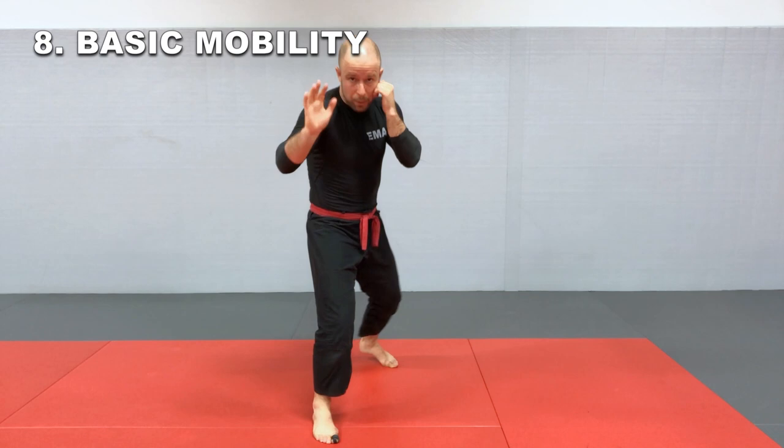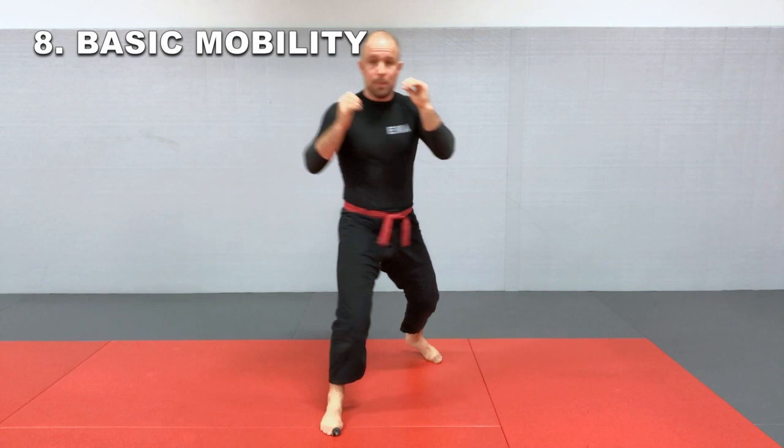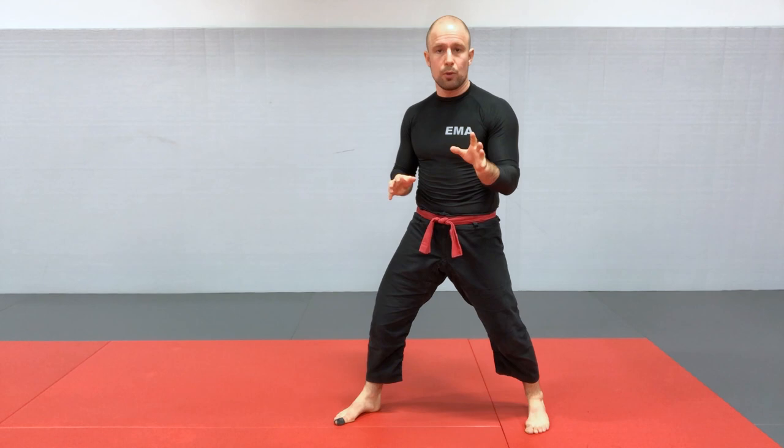We also want to be able to do the fighting twist here. And this is going to be really important for our punches. So we're not going to focus on all the punches in this quick overview video, but we must be able to do the jab and the cross. Those are the most important ones.